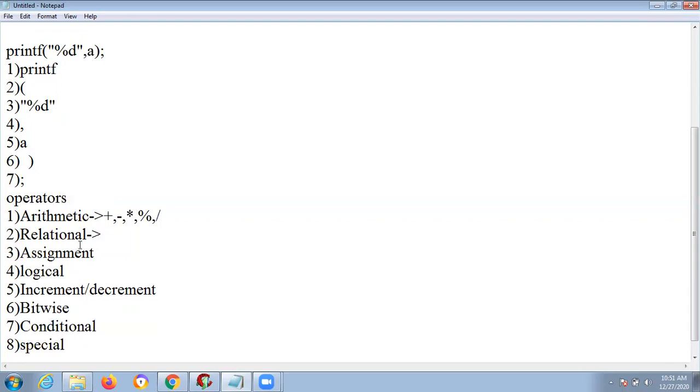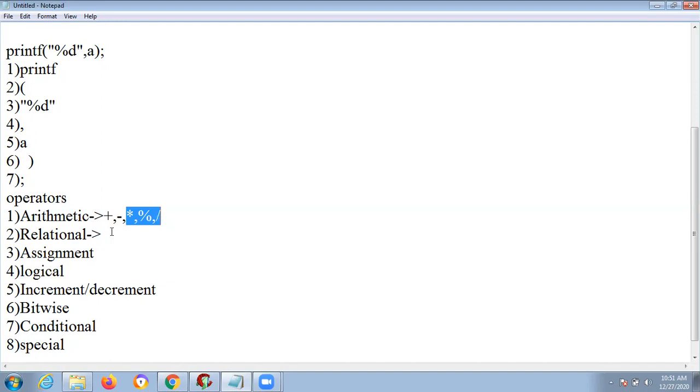Generally, in arithmetic operators, we already worked on it. Addition of two numbers: you are just adding the two numbers and storing the result in a third variable. C is equal to A plus B. C is equal to A minus B. C is equal to A into B. C is equal to A mod B. I already did these two programs. As practice, you can perform the remaining arithmetic operators for your knowledge. Kindly work on those programs. If you find any difficulty in this program, you can ask me. Till now, we worked with arithmetic operators.